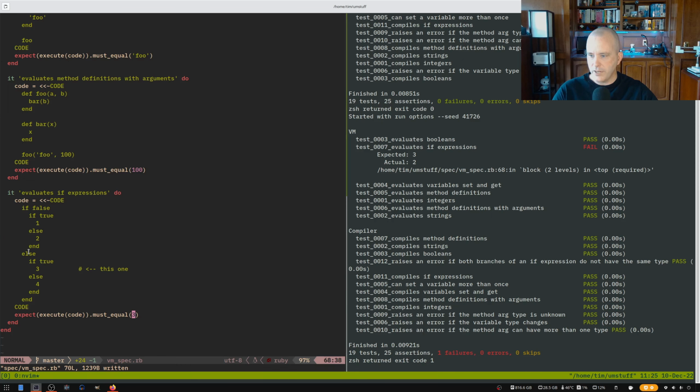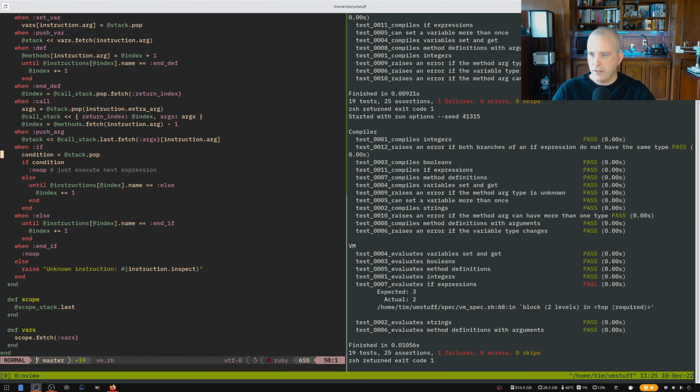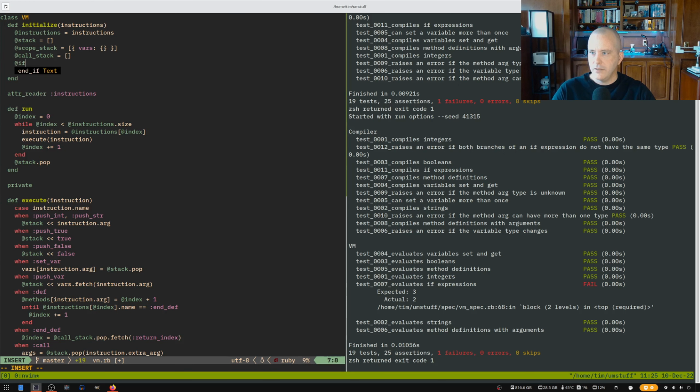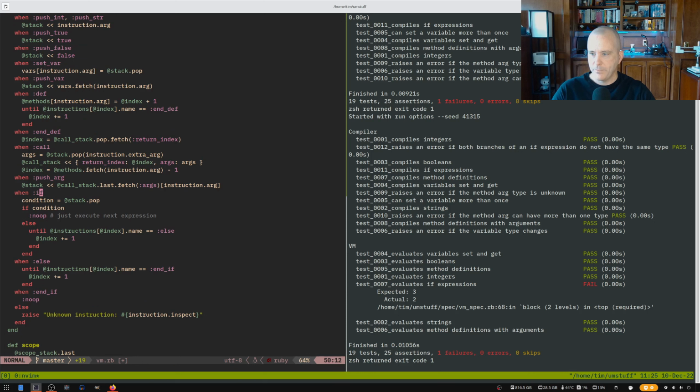Because they should not take this branch. It should take this branch, and it should take this branch, and we should get a 3, but we're getting a 2 because we don't understand nested if elses. And we can fix that with another stack. So we can say if stack, or if, do we even need to know the stack? I don't think so. We could just say if depth is 0 and, maybe.